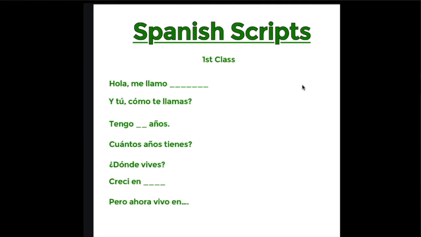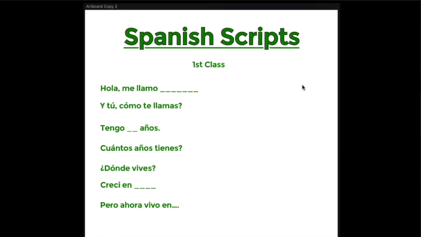Okay, so this is an example of a script, and this is a very basic, simple example. Keep in mind that, like I said, we should have multiple scripts that we're going to create and study and learn. And of course, you can take this to your class. Especially in an online class, it's so easy to have a script right there in front of you as you're practicing and saying hello to your teacher or your conversation partner. You're practicing with them. In a face-to-face setting, it's a little more awkward, but it can still be done.